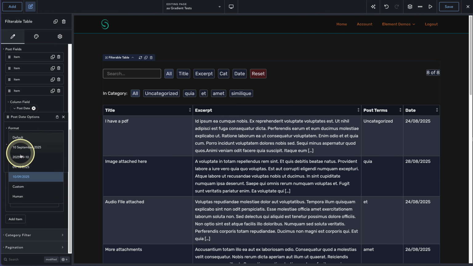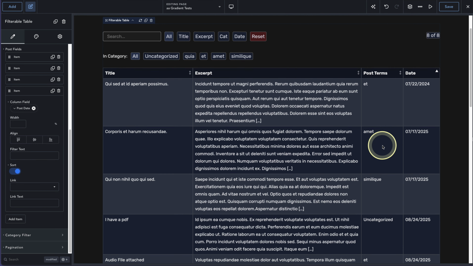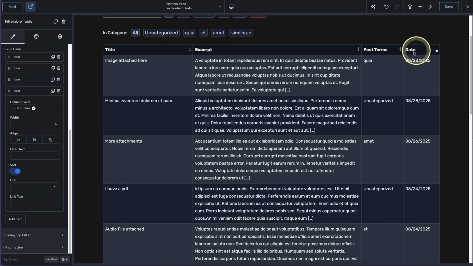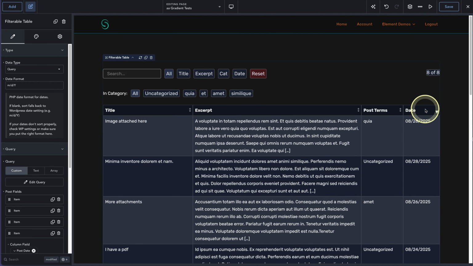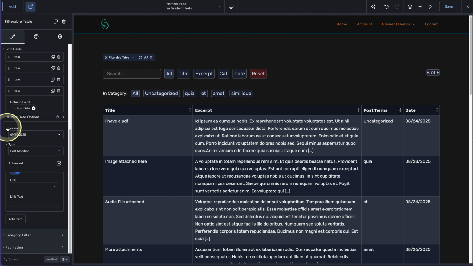So now I have month, day, year, and if I try and sort on that, you can see that it doesn't quite know what to do with it. I don't know if you can see that very well, but because it thinks the day is the month and the month is the day, it can't quite sort itself out, so it doesn't do it in the right order. I can fix that by going up here and saying, actually, it's month, day, year now, and then because it knows what format it's trying to find and sort it in, it will sort it in the right order. So I can't emphasize it too often because it's bound to happen. You come in and you try and sort by date and it all looks random or wrong. It will definitely be because the formats don't match.